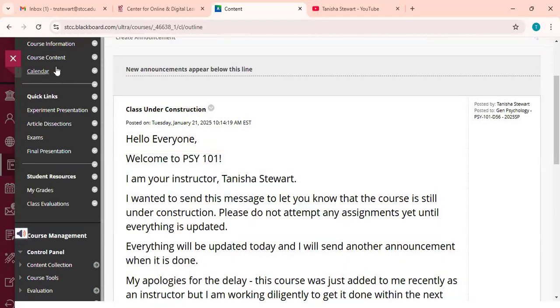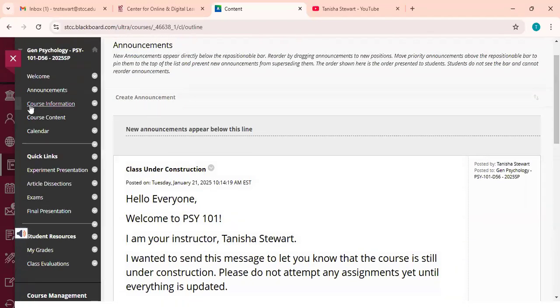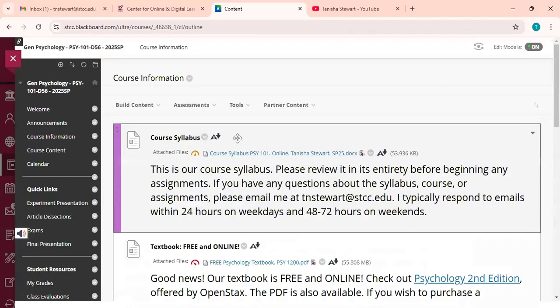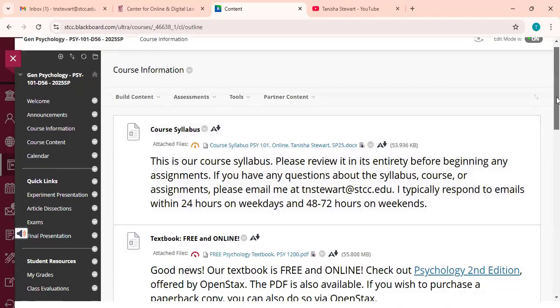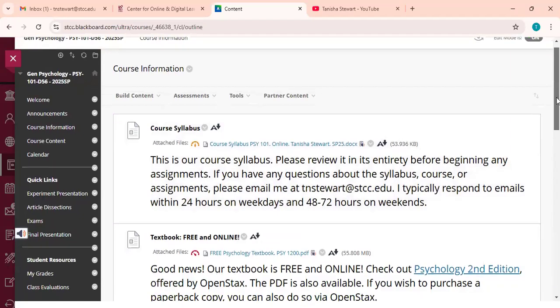After that, you're going to go to the course information page. There, you're going to see a few different things. First, you're going to see the course syllabus, which has the information for our course. It has the textbook information, when the assignments are due, how the course is structured, how you're graded, all that good stuff. I would advise you to look through the syllabus and read through it, just to make sure that you fully understand it before you get started with the course.